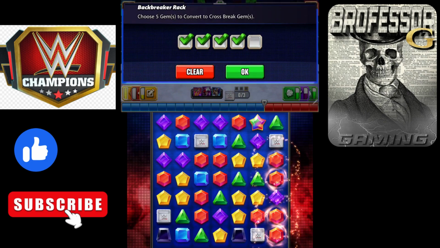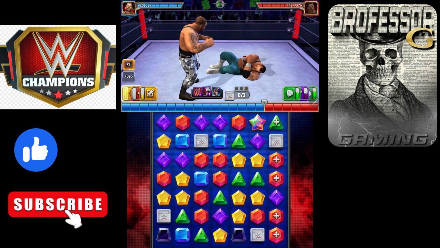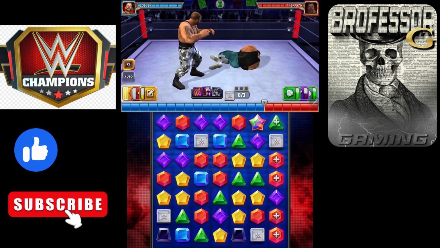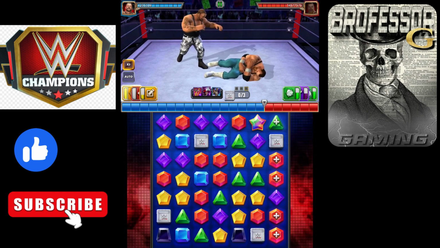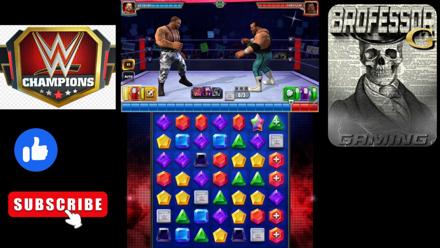So let's do this. 1, 2, 3, 4. And I'll put the 5th one up here. The computer's absolutely going to destroy 1, 2, 3, 4, 5, 6, 7, 8, 9. So since there are 9 red gems without any cross breaks, it's going to break those first. Because I made a 5 match, I'm actually going to make a swipe here. And then it's still my turn.